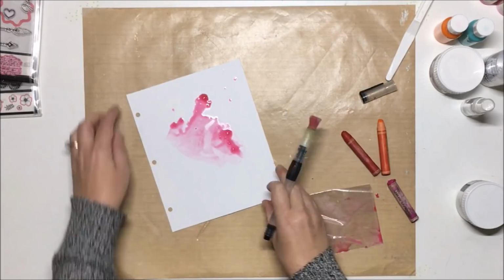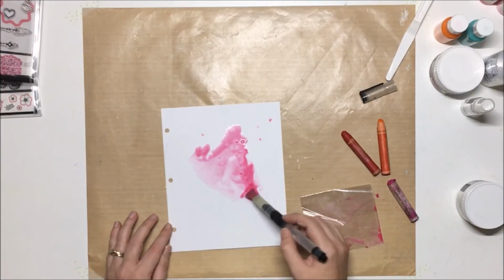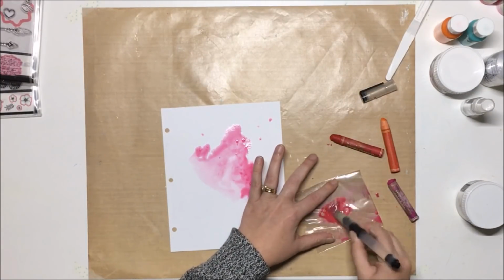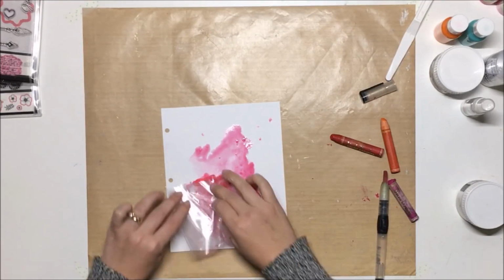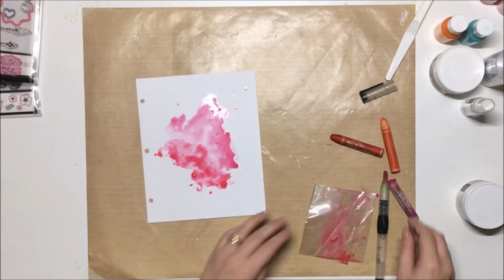Okay, so I'm moving on to my second page now, and this one was for the prompt that asks you to mix together art crayons with iridescent glaze. And so I'm starting my page off with a bit of a watercolour background. So I've already applied some gesso to the page.